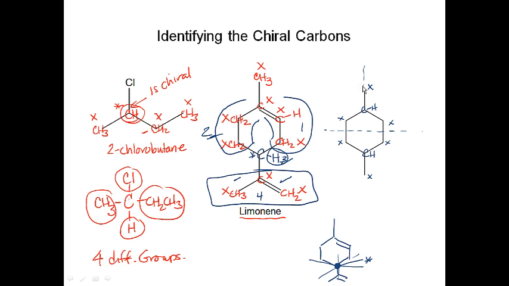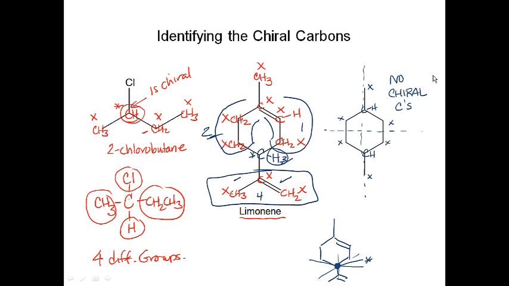Now, what if I draw a mirror plane this way? If I draw the mirror plane that way, it cuts through this carbon and this carbon, so therefore, they aren't chiral. And so, there are no chiral carbons in this 1,4-dimethyl cyclohexane. Okay? So there has to be a carbon with 4 different groups attached to it. Basically, that eliminates everything but CHs and carbons that have 4 different things attached to them. If you can pass a mirror plane through a carbon, it ain't chiral.